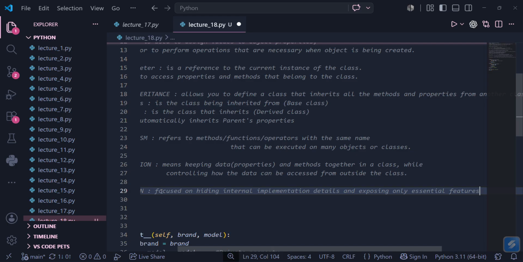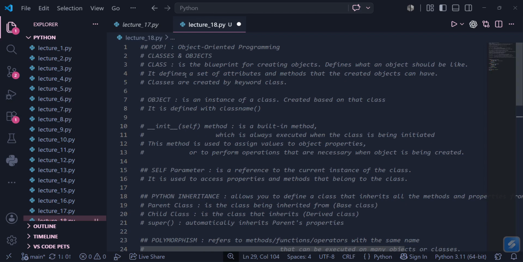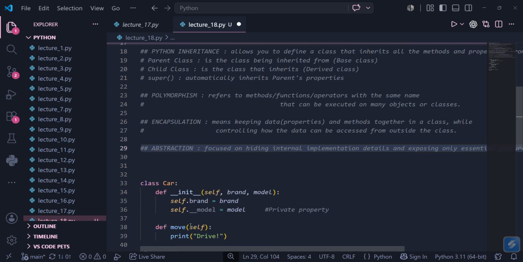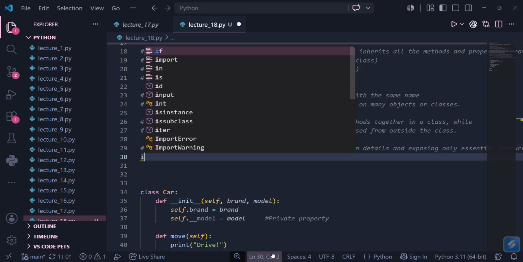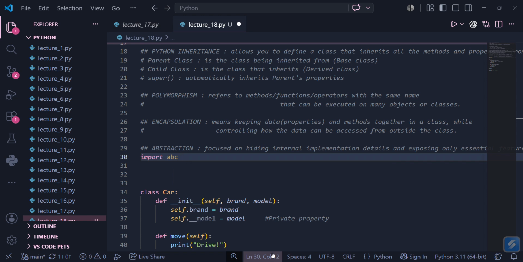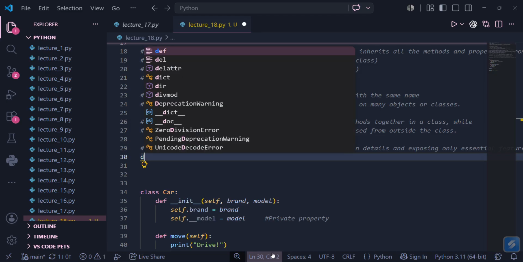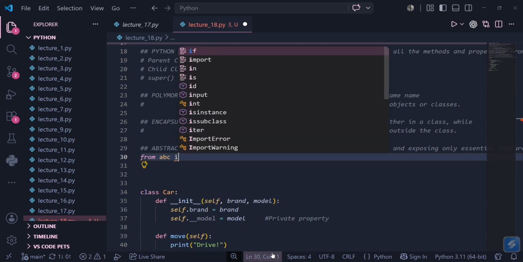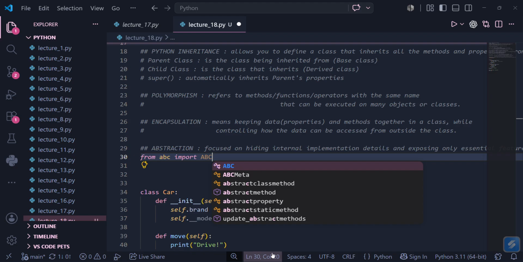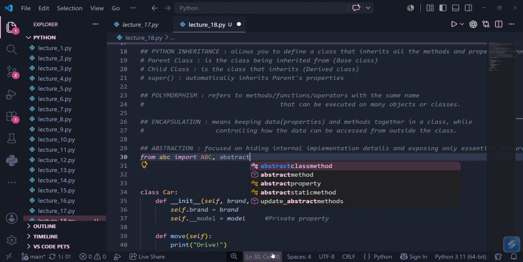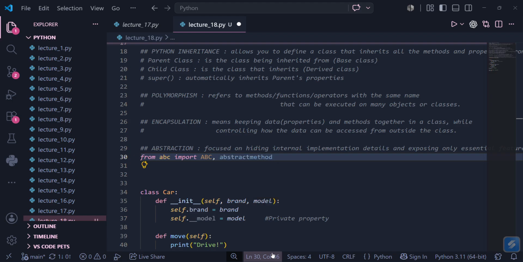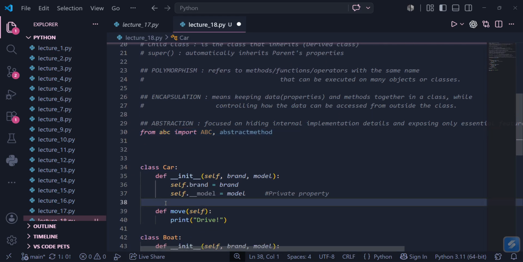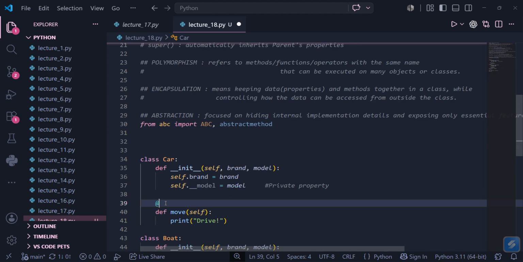We have abstract classes, and for that we use import abc from, like this. I will show you. Import abc, or wait a minute, from abc import capital ABC and abstract method. Okay, and how do we define it? We give it by, like this here, at the rate, we give abstract method. This is how an abstract base class is defined.